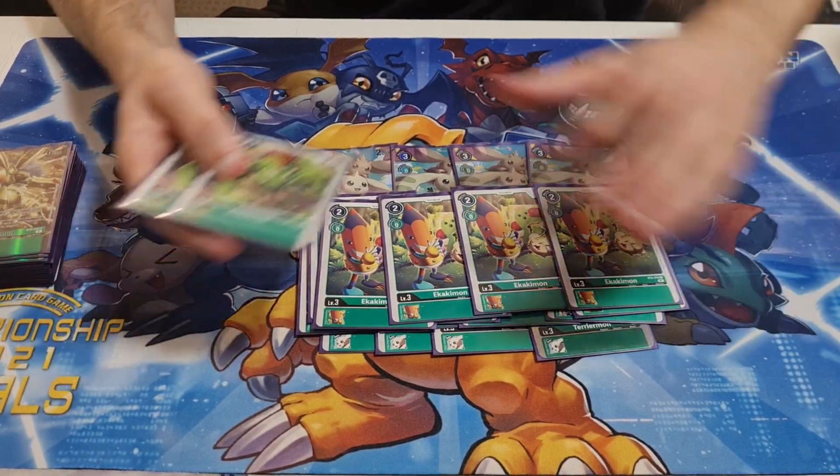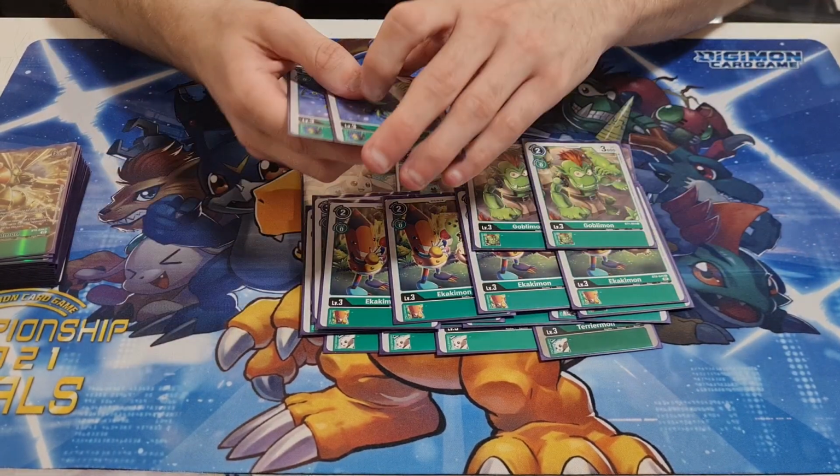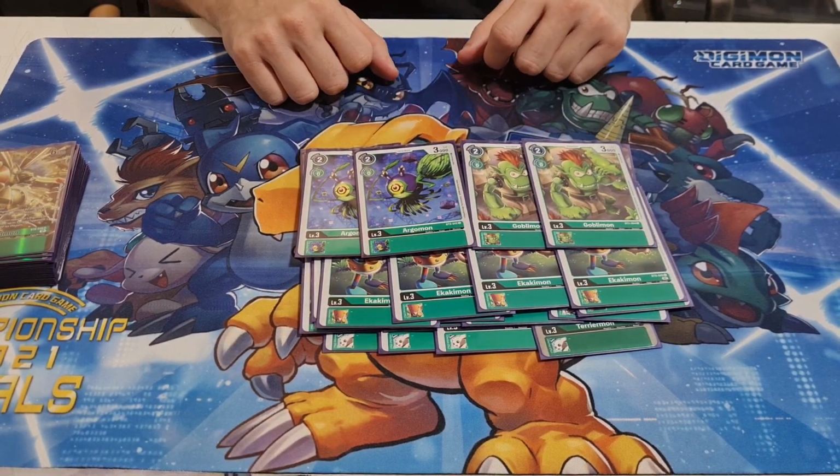We also have the Pencil as a 2-drop, just because 2-drops are super mana efficient and good in Rookie Rush style decks. So we're actually playing 8 of them with the Agumon and Goblinmon as well.